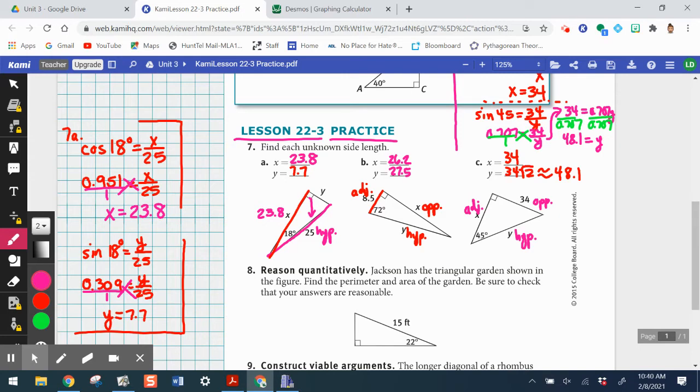But since maybe we forgot that that was a special right triangle, maybe we forgot the ratio of the leg to the hypotenuse of that triangle, I wanted to show you that you can still find it using the trig functions here. So if the goal is to find y, which is the hypotenuse, and we're given the opposite, why not use the sine of 45? Because we would have the opposite and we'd be finding the hypotenuse. So the sine of 45 is equal to 34 over y, the opposite side over the hypotenuse.